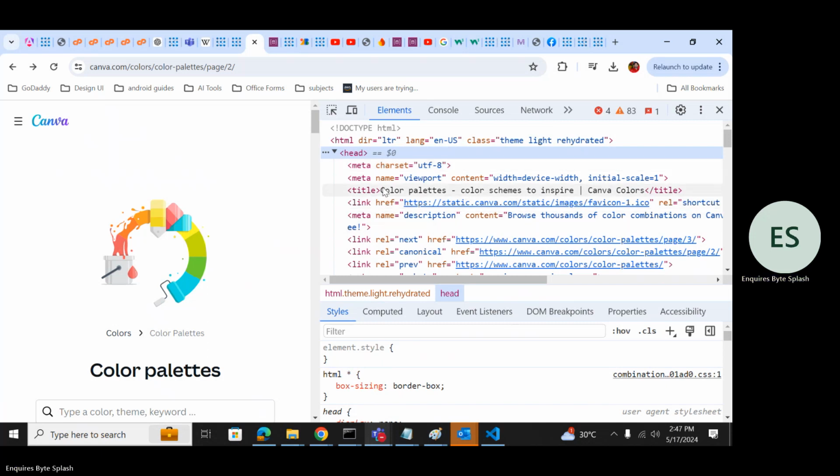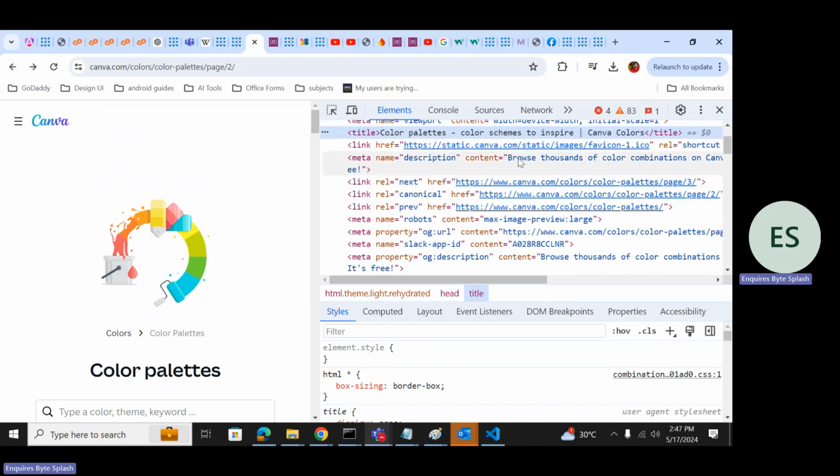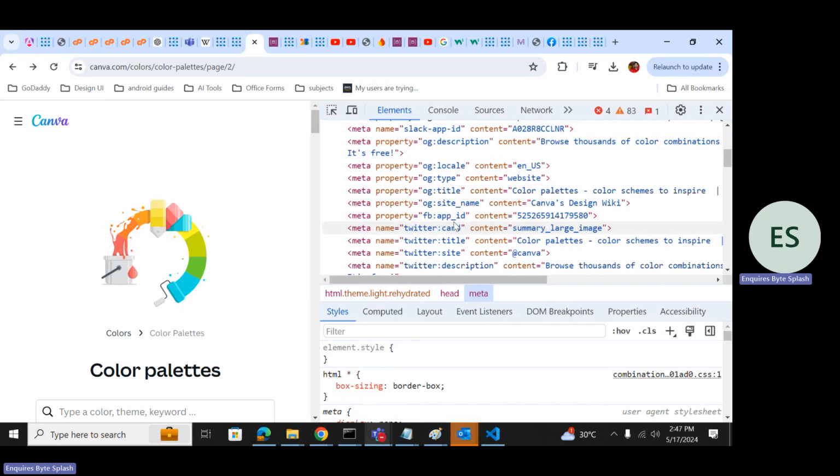So even it should have a title, some description, and some meta tags. All this will be there in the header tag. Even some other JavaScript files I will attach to this document, that is also there in HTML. Some other CSS files I will attach to this particular document will also be attached in the header tag only, using the link tag.